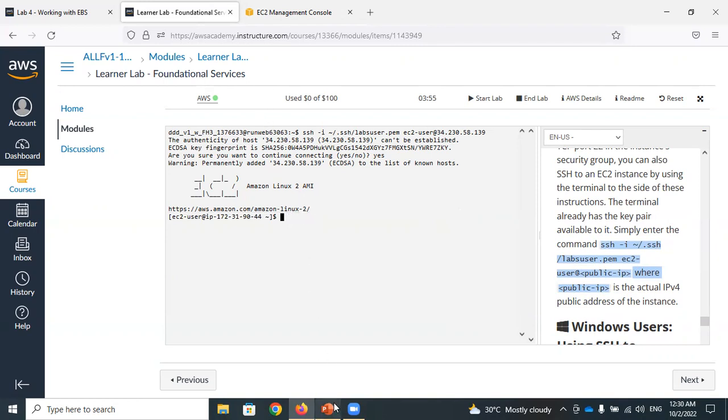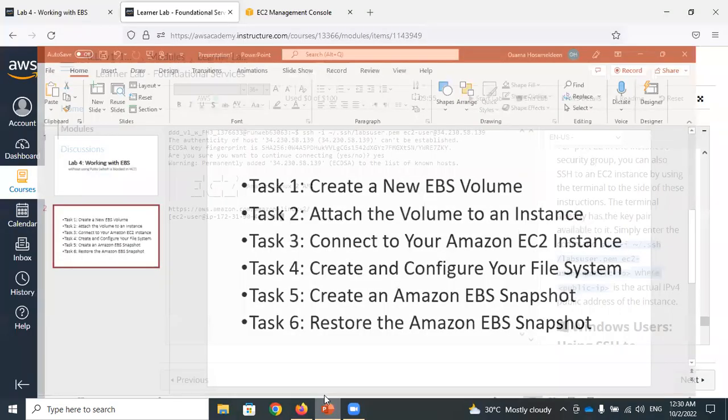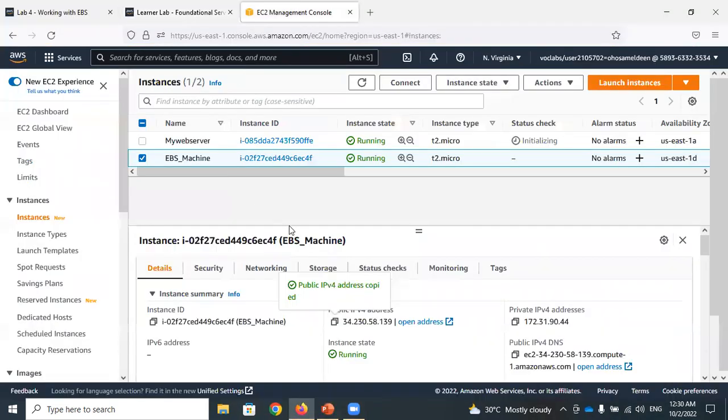I didn't start yet. So all of these tasks are not started yet. I only did one step before creating a new EBS volume. I created a virtual machine, and this virtual machine is currently running, and I made sure that I can connect to it, even in the college, in HCT. By the way, PuTTY is blocked in HCT. That's why I'm doing this.